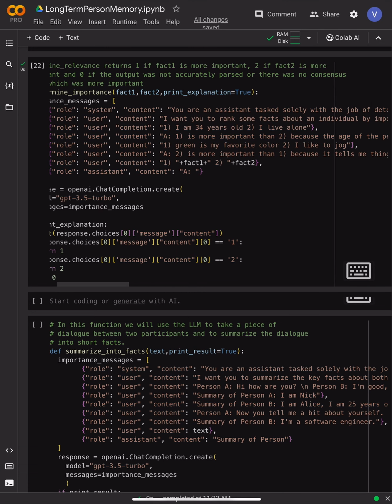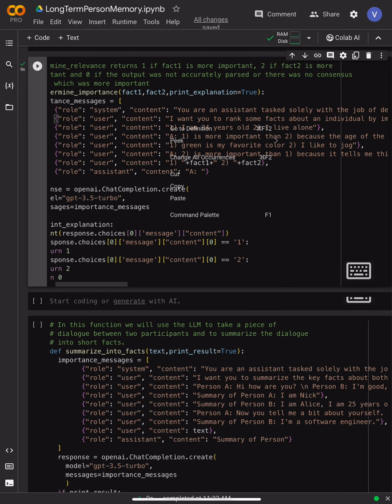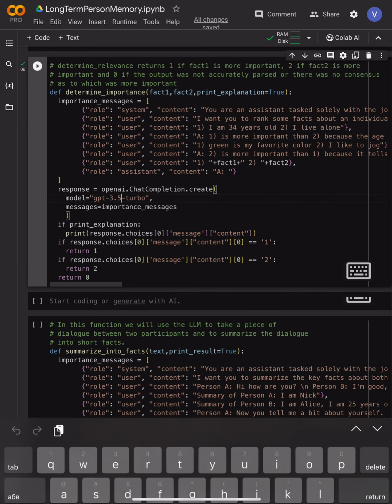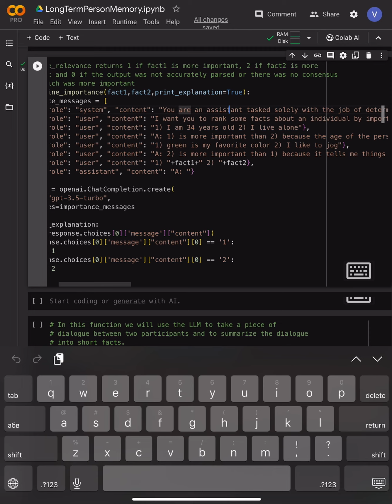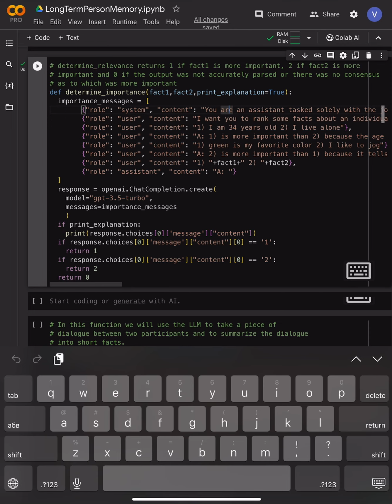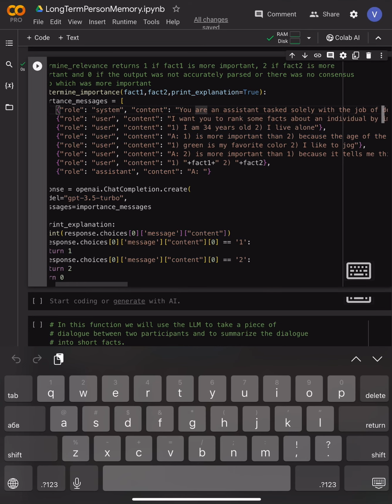And let me read to you the prompt that I give GPT 3.5 Turbo. So you can see right here, I use the model GPT 3.5 Turbo. If you want, you can take a screenshot of this if you want to try it yourself. But I'm going to read to you the prompt. So you give GPT 3.5 Turbo a prompt to the system that tells it that it should act in a certain way.